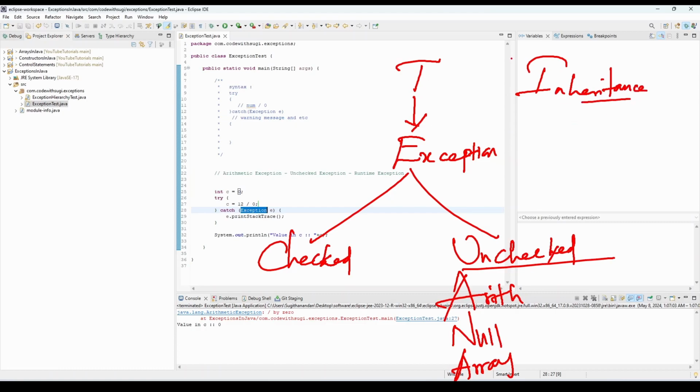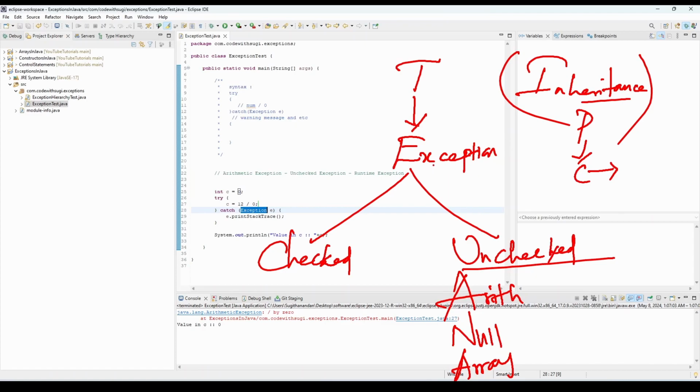So we haven't discussed anything about inheritance till date, but to understand it, inheritance basically means a parent-child relation. If two classes are in inheritance, and you create an object for the child class, then it will allow you to access the members and methods which are available in the parent class. That is the beauty of inheritance.